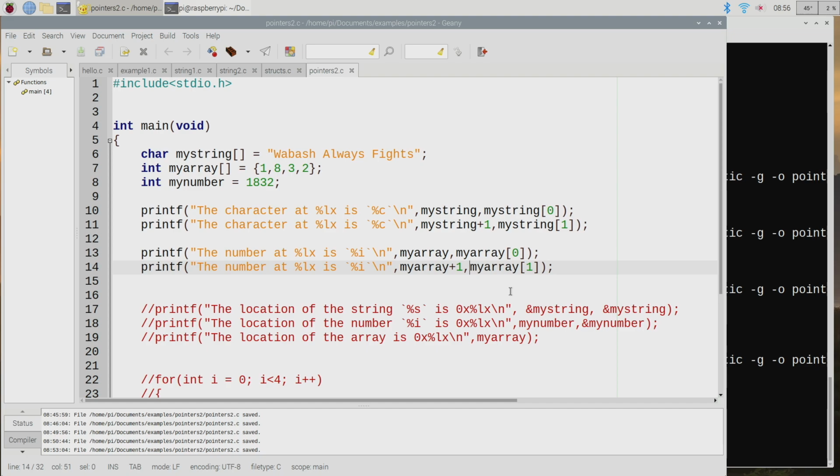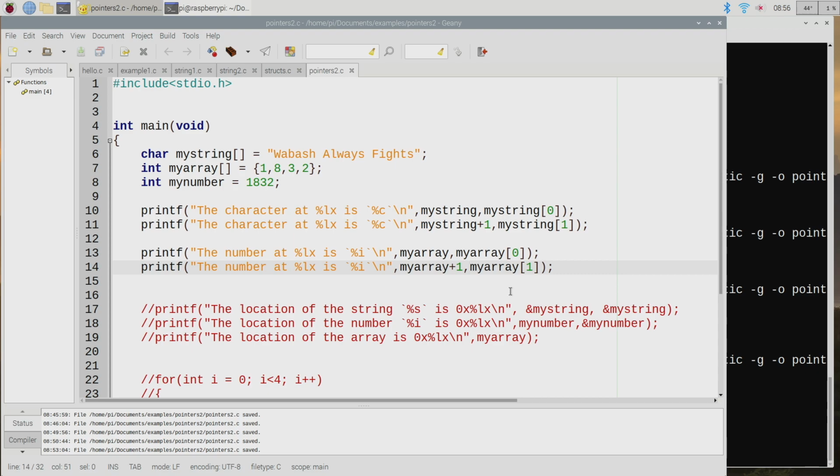So think of it this way. By putting +1, or my array of 1, isn't it nice that the ones match? Yeah, that's kind of nice. You don't have to do the mental gymnastics that you're going to have to do when we do this in straight assembly. So I've written this thing, and what happens when I compile it?